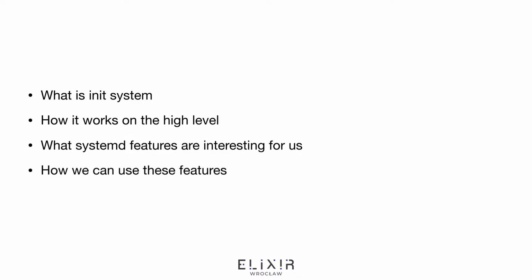It is just a talk about how to use systemd with Erlang. Our talk will have some parts. One part is what an init system is in Linux systems, and how it is special compared to other processes. It also explains a little bit how this works on a high level, what features it needs to have, and what features it provides. Next, I will talk about some systemd features that are interesting in the Elixir and Erlang world, where we are writing mostly applications that are connected to the external world via sockets. How we can use these features, and how it mostly works.